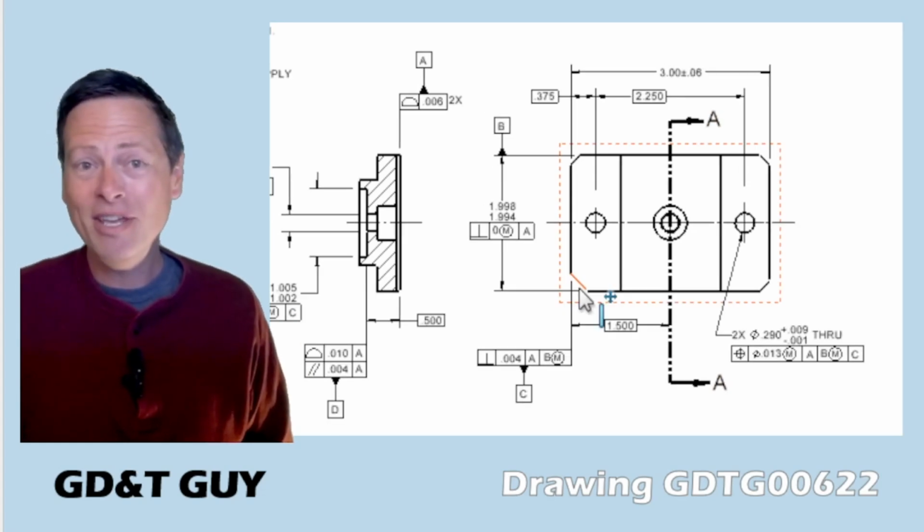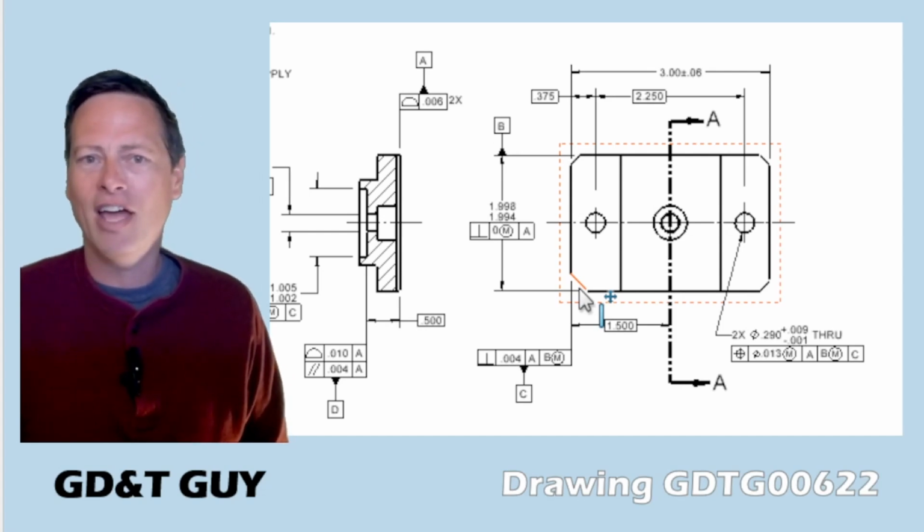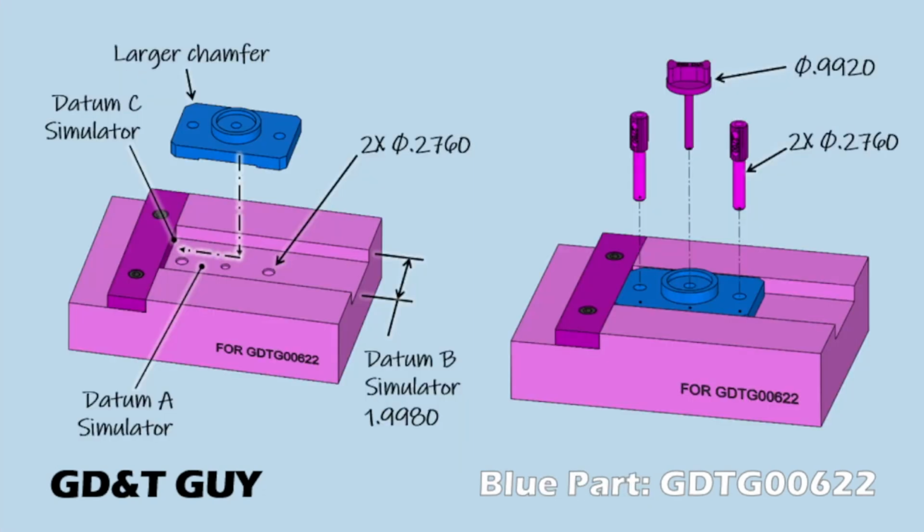But when this part gets handed to me, I don't actually know which end is which, unless I do something like make this one chamfer here a little heavier, so I know it's this end that goes to the datum C simulator. The standard says in 4.8, 7.8, and 2018 that datum features must be discernible. So I think you would have to do something like this on the physical part to identify which is the datum C feature. Imagine a crazy situation, though, where we were unable to install the gauge elements with the part in this orientation. But then if we rotated it around 180 degrees, now the gauge elements can install. That would still be a failed inspection and a scrapped part.